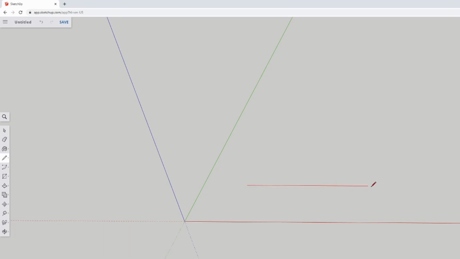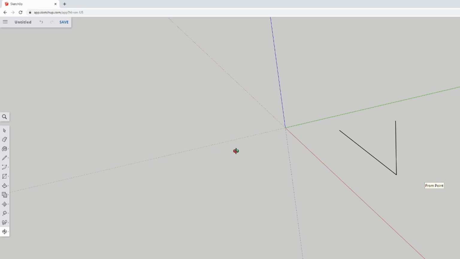So let's go ahead and just create a simple rectangle. So you'll see when you're drawing, if the line is black, that means that you're at a custom angle. But you'll see that in some cases, the line will change color based on the axis that you're moving along. So if I draw using this blue axis, then the piece will be up down.